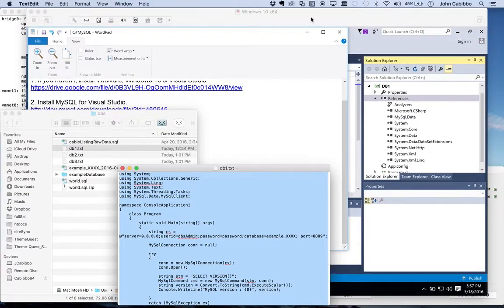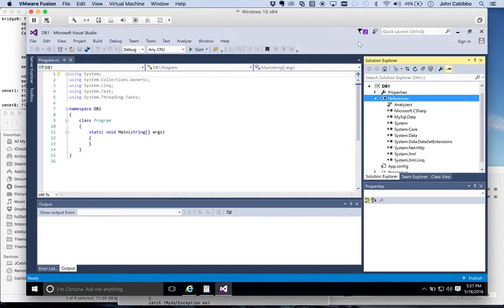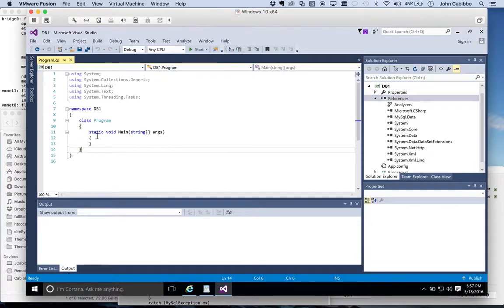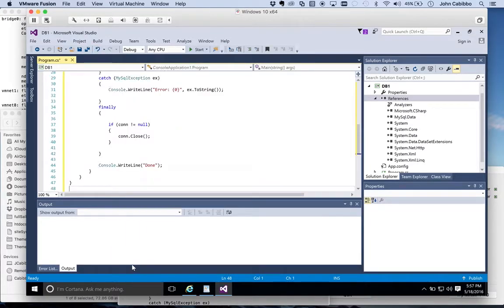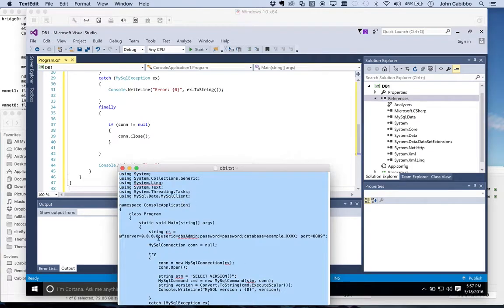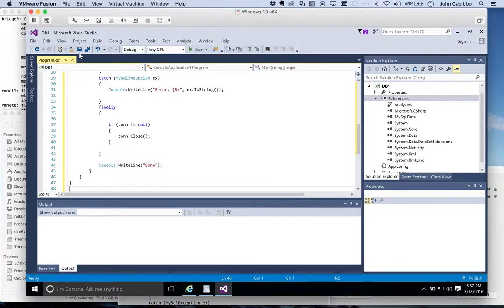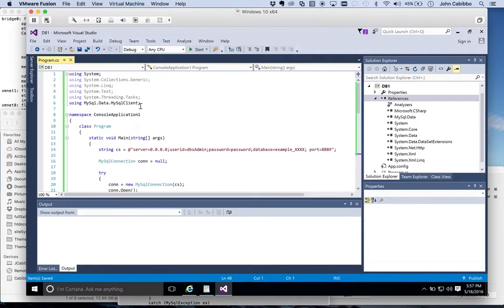Then I go over to Windows here, and make sure you have your mouse over in here and you've clicked. Again, I'm going to hit Command A, and then I'm going to right click and just hit paste. So I've just copied the code from my text file over into Windows. And once you do that, hit the save button, and I'll go through this code with you briefly. We do need to make one more change here.